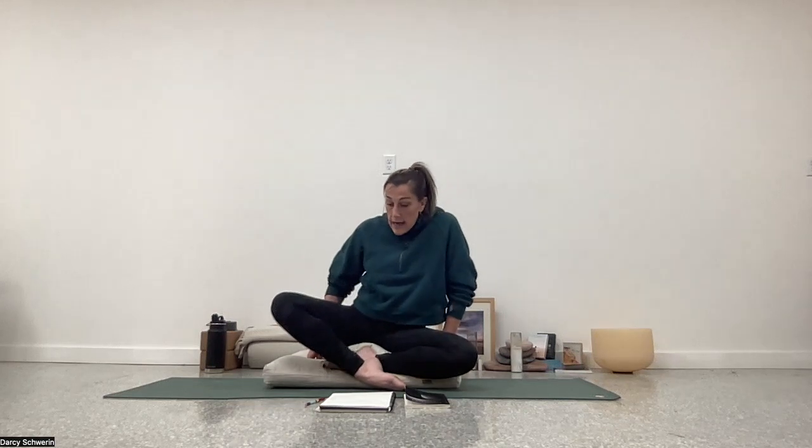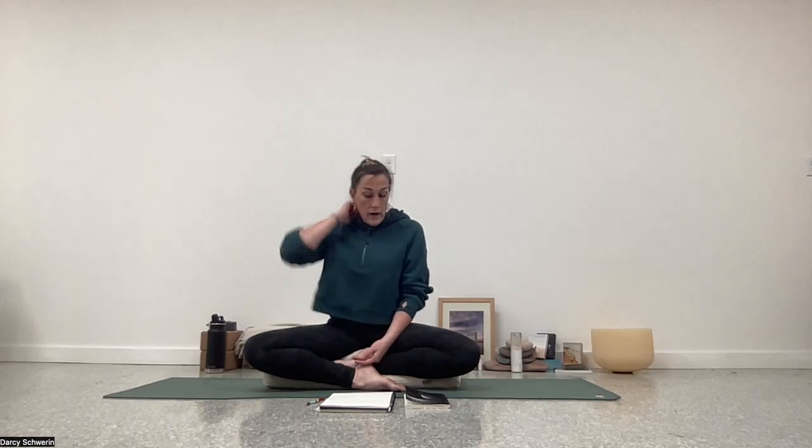And as we start our practice today, I invite you to close your eyes and just place one hand on top of the other at your lap. Okay, we'll just close the eyes. As we close our eyes, we're just finding the natural rhythm of our breath, our inhale and our exhale. In this breathing pattern, we inhale through the nose, and we're going to softly exhale through the mouth. Inhale through the nose, and exhale through the mouth. We're just settling into this pattern of breathing.